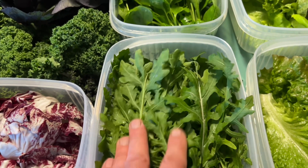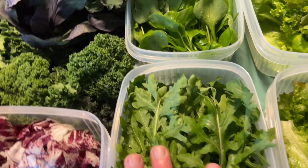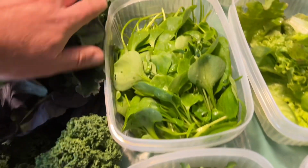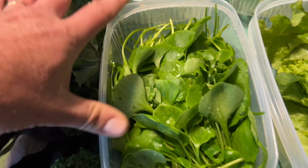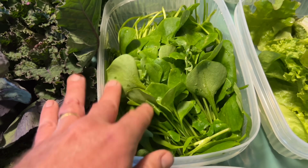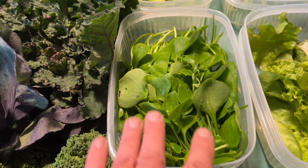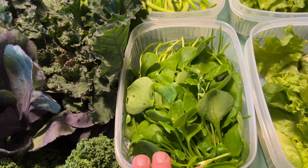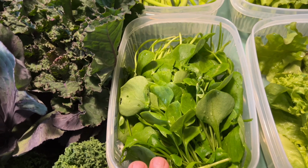Not long after though, in spring, we'll switch over to wild rocket, and that's growing away quite nicely now in the polytunnel. And then we've got Claytonia. Claytonia is a winter harvest for us really, but we've just got a few early plants, and we'll be eating that until about the end of February. We've got lamb's lettuce as well, but we're not harvesting that, but that's a similar sort of period of time.